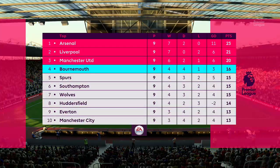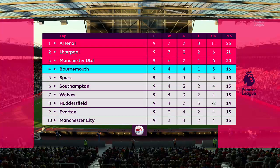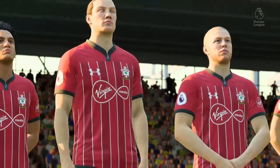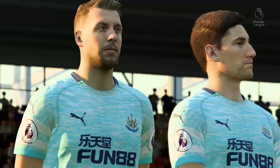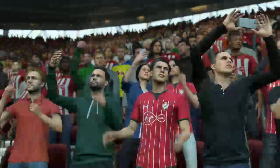It was an amazing achievement in the 15-16 season for Bournemouth to play in the top division for the very first time in their history and to stay there, and now they're looking for even more. Well, heady times for this football club in a Champions League position at this stage. Who would have thought that? It's going to be fascinating to see if they can keep it up. A lot of football still to be played.